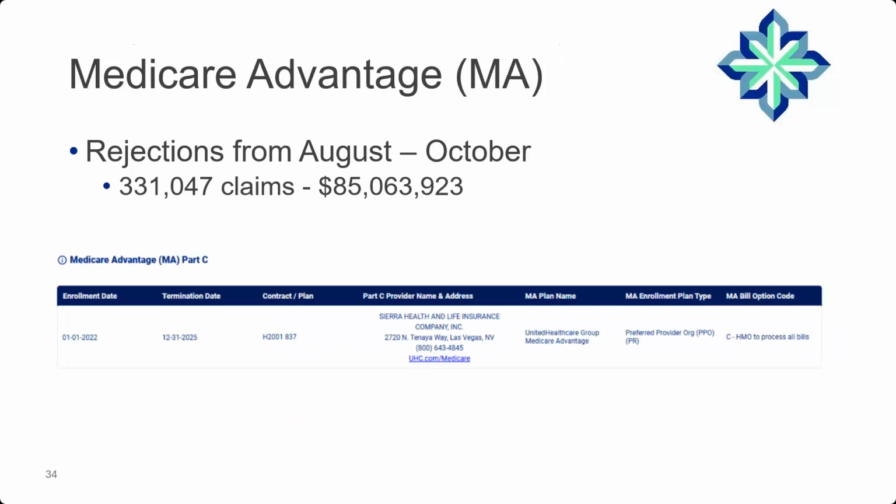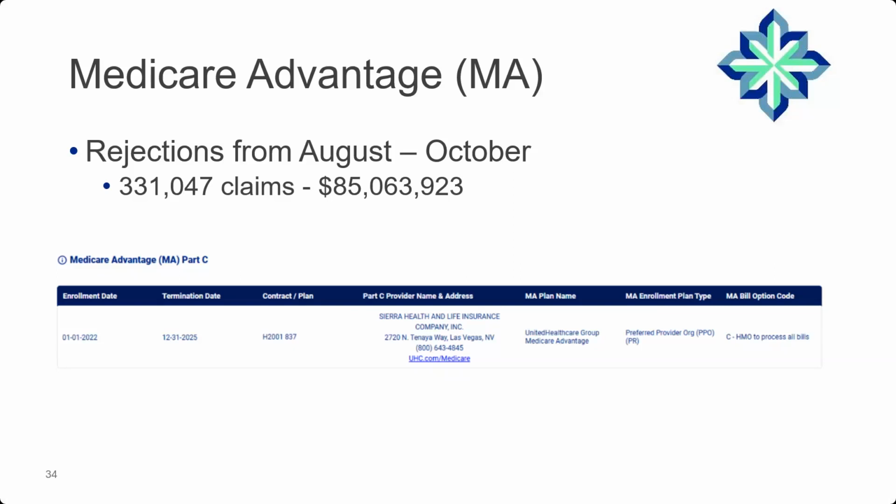Another rejection that is always a heavy hitter for claims are claims that should have been billed to a patient's Medicare Advantage plan. So I have that information there at the top of the screen. The MA tab will show information regarding insurance that will pay instead of Medicare. These policies are also referred to as Medicare HMOs, Medicare Part C, or Medicare replacement plans.